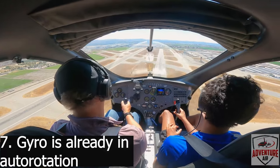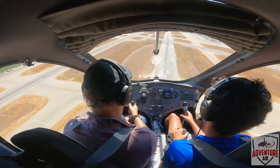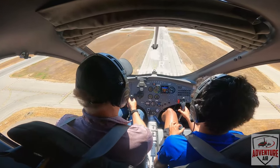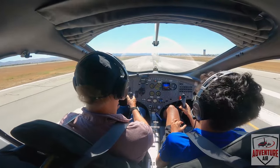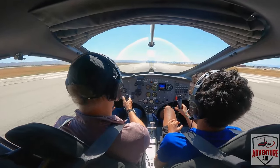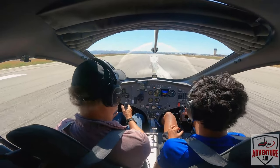We're actually backing up — that's funny. When we get down close, we want to land at about 60 knots. So we're going to put the nose down to get that 60 back up. Even with no engine power, we're just putting the nose down to get our speed. There we go. We get close to the ground — we're just going to pull back on the stick, just kind of float down to the ground. We want to set down and just set it back on the ground like this. How easy is that?